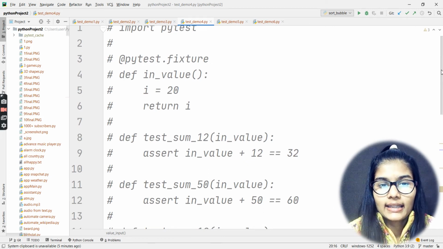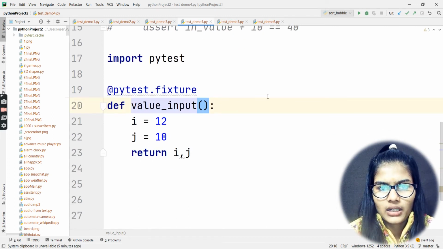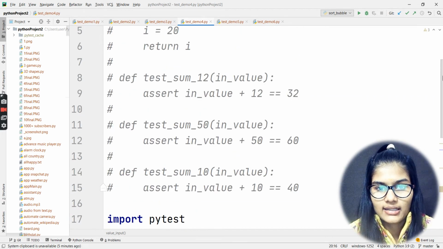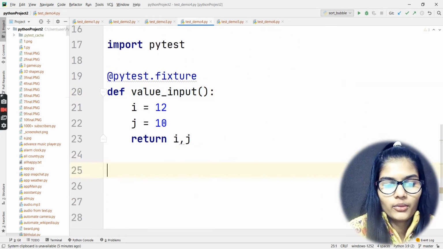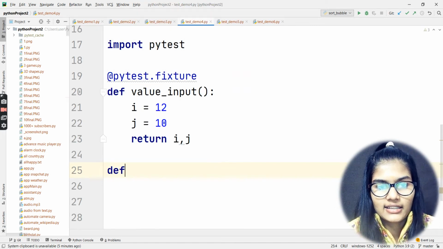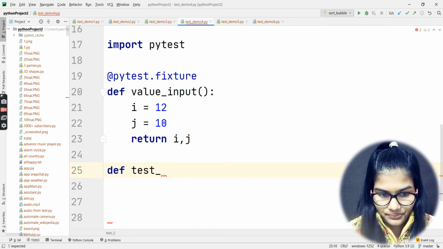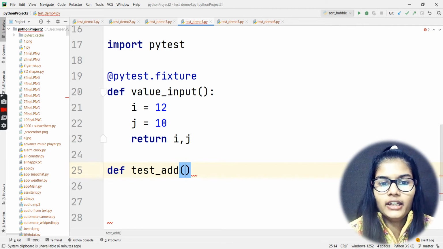Right, now value_input, I, J, yeah, that works fine. Let's get down here, and I'm going to use the function. Let's say that's def test_add. Okay, right here.